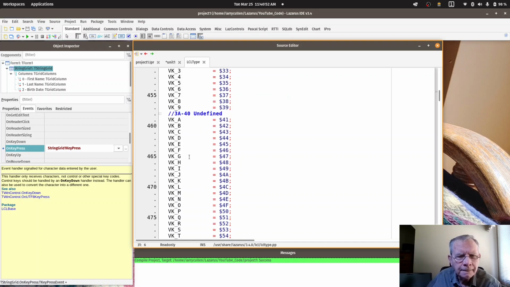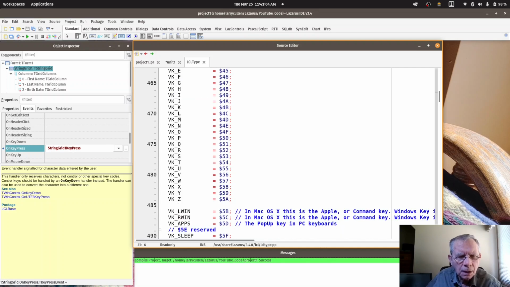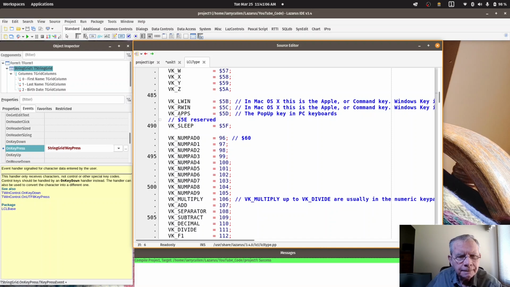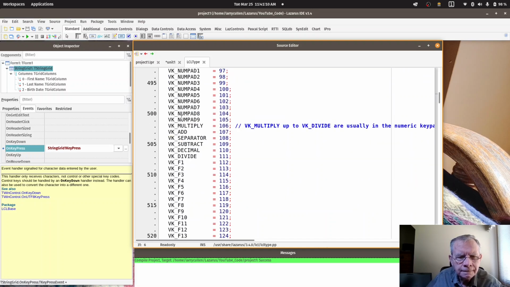Okay. It says 3A through 40 is undefined. Virtual key capital A, hexadecimal 41, and so on, right? This is number pad stuff. This is all the keys on the number pad.